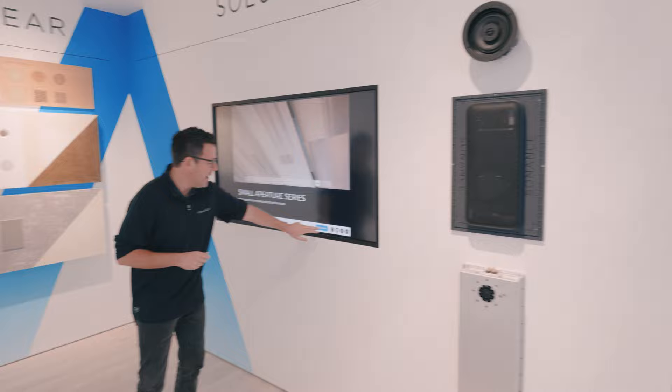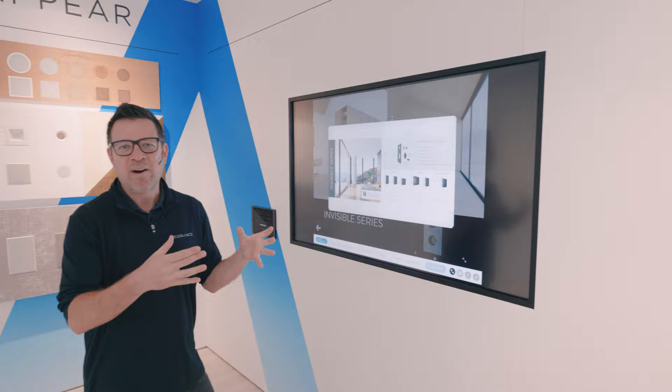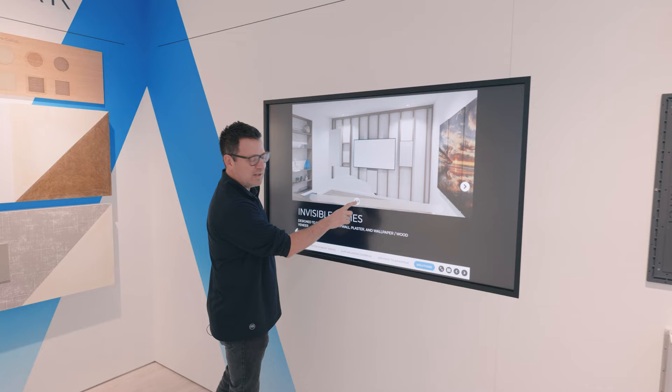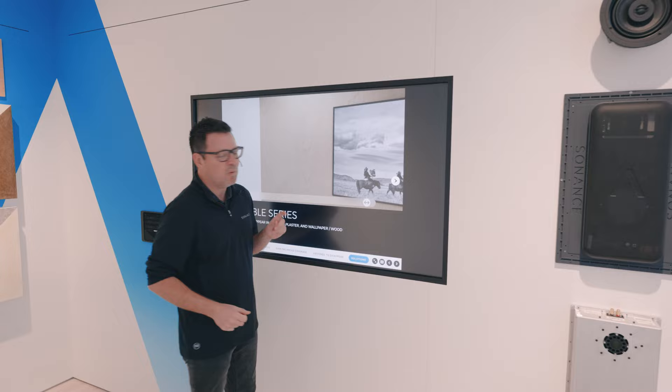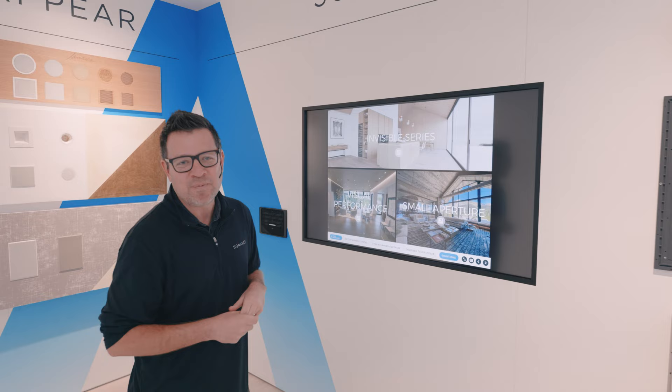One of my favorite pieces — going back to the solutions tab — is to introduce invisible with some construction context. We've got that exploded view, and if you hit the eye button for information you'll get the whole line of invisible products to show what's possible. The application layer is my favorite: we get into this room where the speaker is actually being put into the wall — or the ceiling as well. We roll through the different finishes: drywall, plaster, wallpaper, and paperback wood veneer. Anything from one to three millimeters that maintains some flexibility is a nice fit. The tool has been built to really guide you through those conversations.